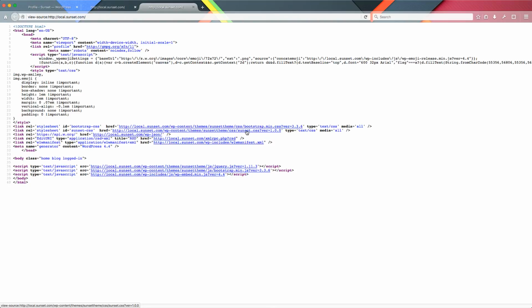So I want the sunset, my file, to be underneath Bootstrap, because Bootstrap has the grid, so it has to be downloaded before my custom settings. So now we have everything we need to start coding our amazing theme. We have a proper header, we have all the style sheet files that we need, and we have the proper JavaScript files that we're gonna use.